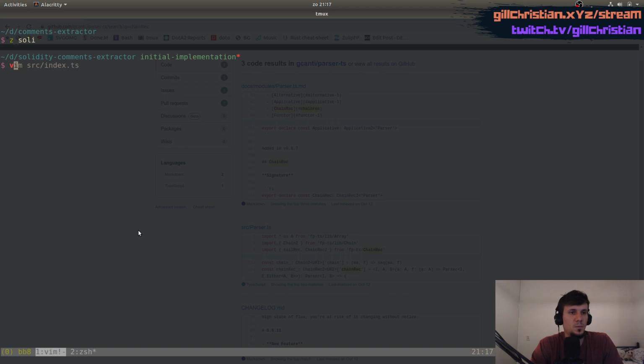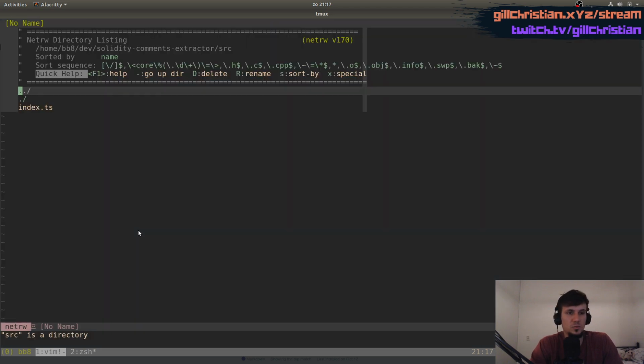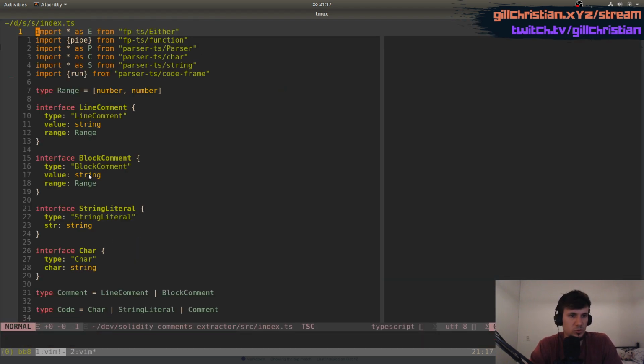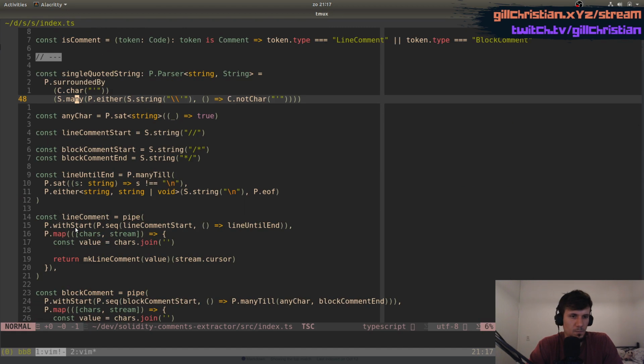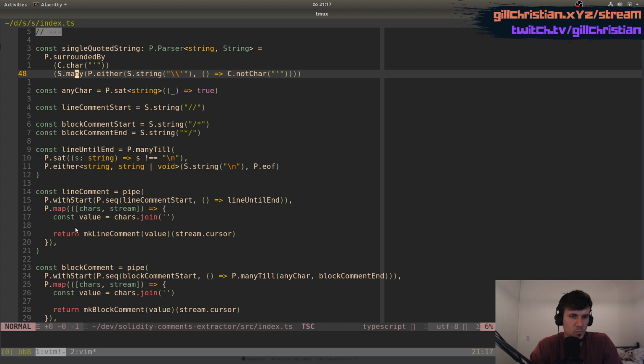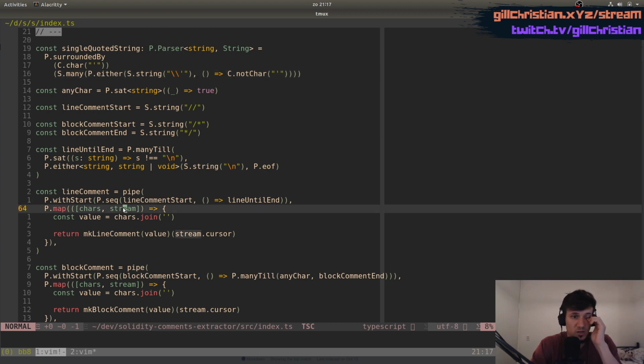So just try to do it as similar as possible to what it was before. So the line comment is line until end.